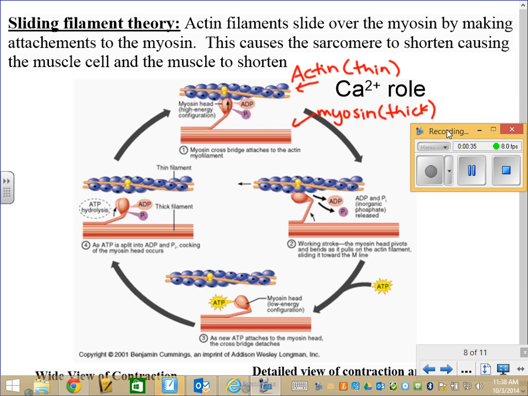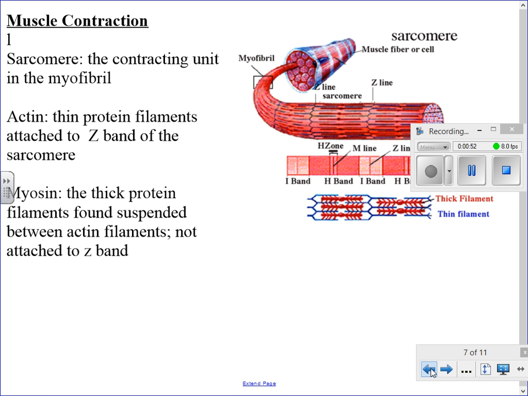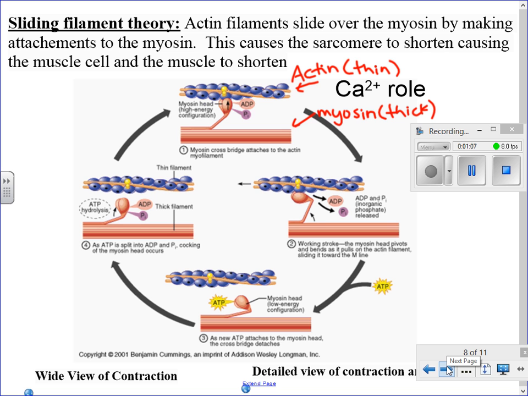The other thing that I'd want you to recognize about the difference between myosin and actin is which one of them is actually moving. In this picture that's close up, you don't see the larger picture. But in your textbook or here, there's a picture like this one that shows you that myosin is in the middle. It's the one with the little heads on it, and it doesn't move. It drags the actin across it. So just keep in mind that you need to be able to tell the difference between the two of them.